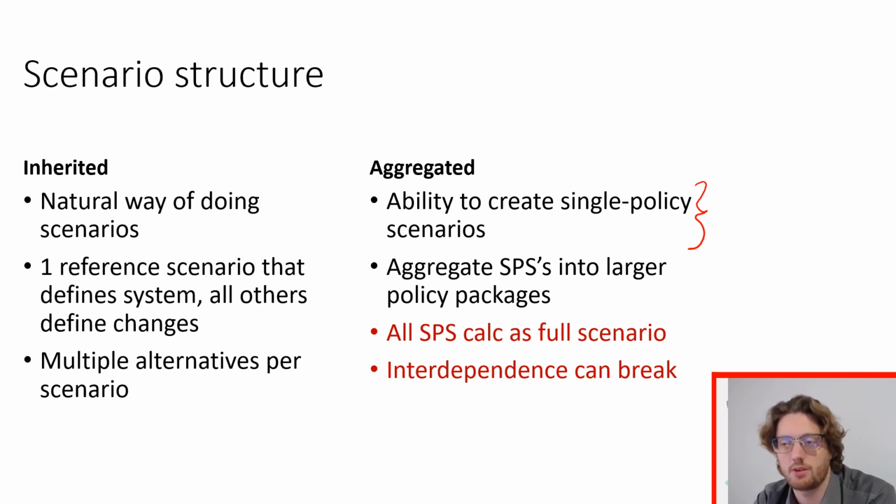So now we have a policy where we want to have more EVs on the road. Now we have a policy where we want to have more rooftop solar heating systems. Now we want one where we have more efficient coolers or more efficient refrigerators. We have another policy where we have more insulation or shadowing on windows, all of these things. And then we can have an aggregate scenario, which is a package of these single policy scenarios. That means we can have basically a policy package we can then calculate, which is very useful.